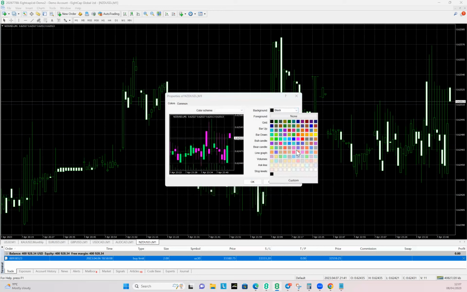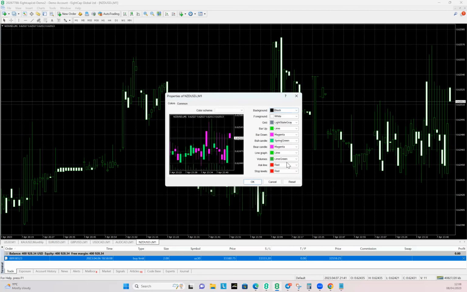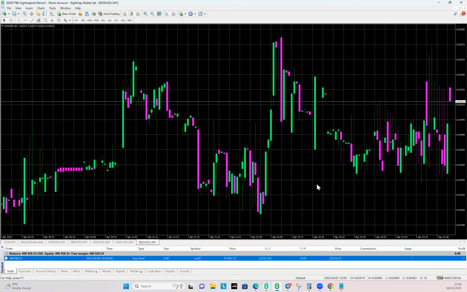I can also change the background if I want. If I want a pink color, if I want blue, whatever color I like, white. But I'm just going to stick to black. And you can also change the grid line to whatever color you want. So it looks like this. You see, it's that simple to change. So it looks like whatever color you want it. Just for the purpose of this, we're going to leave it as this color. And then once you've done that, you click on OK.